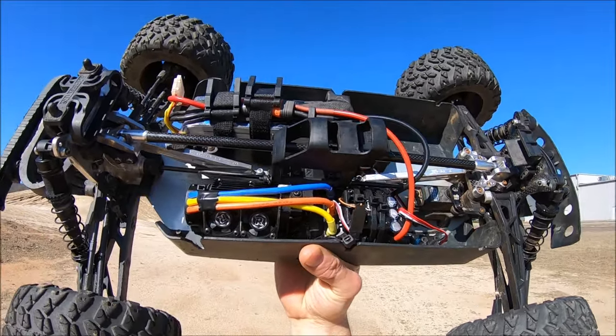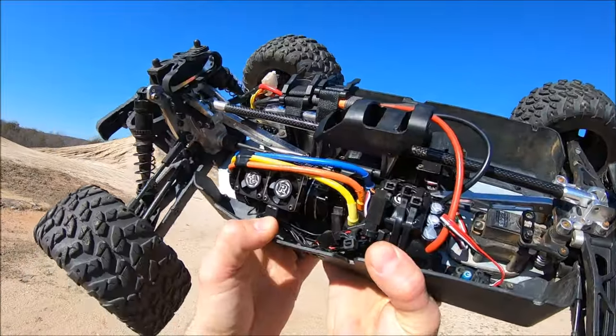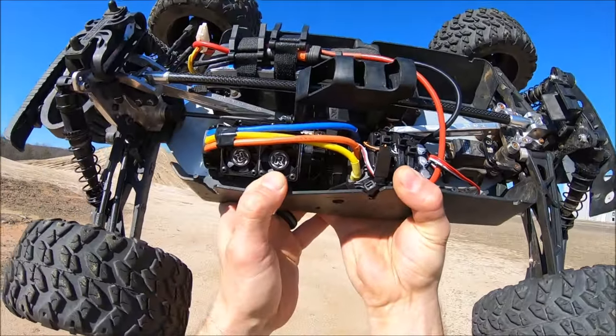It got a little bit warm on me, so I just decided to throw on a double fan system right here. It's just a basic heat sink that wraps around the motor, and then I got a couple of Rocket aluminum case fans on there, which ought to help with keeping everything cool.